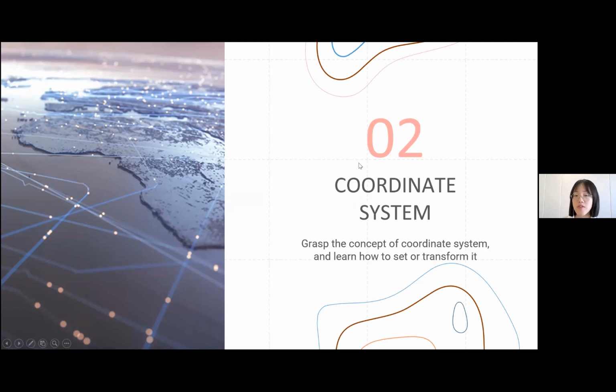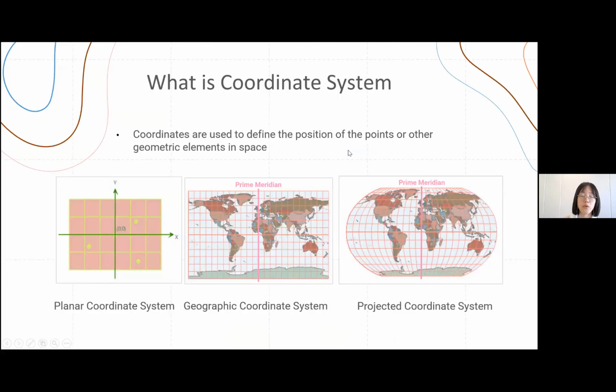So the second part is about the coordinate system. We usually use coordinates to define the position of points or other geographic elements in space. Here are three types of coordinate systems we can use. The first one is the plane coordinate system.